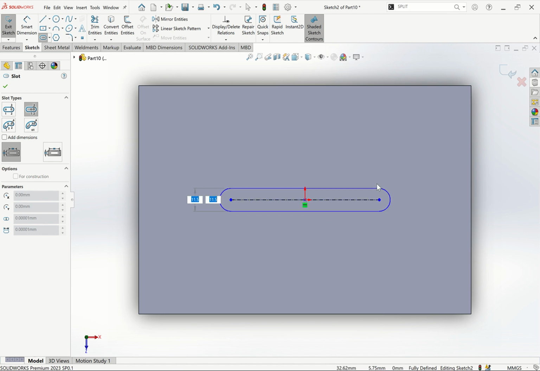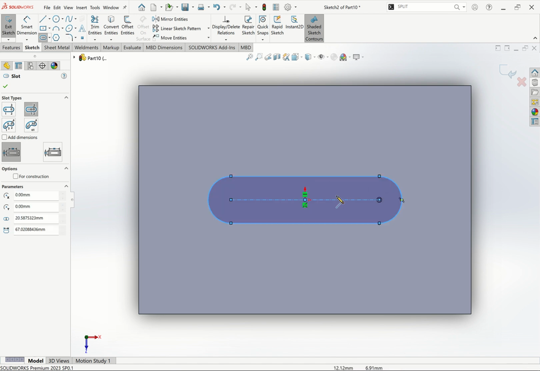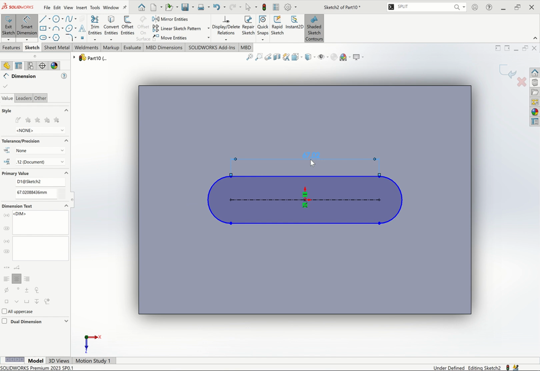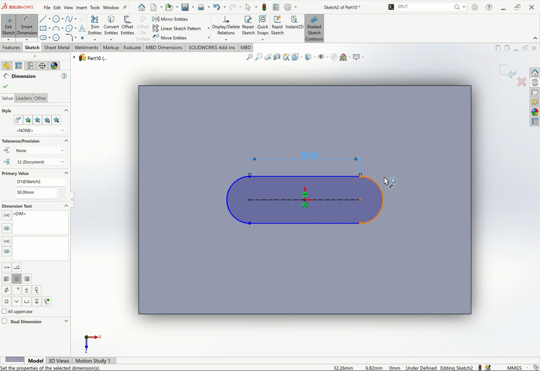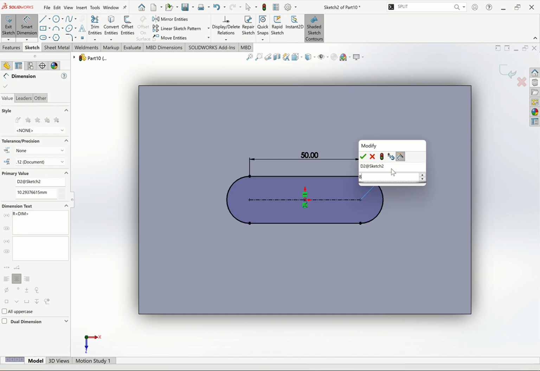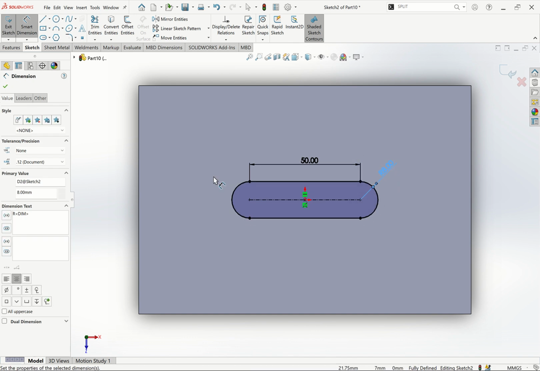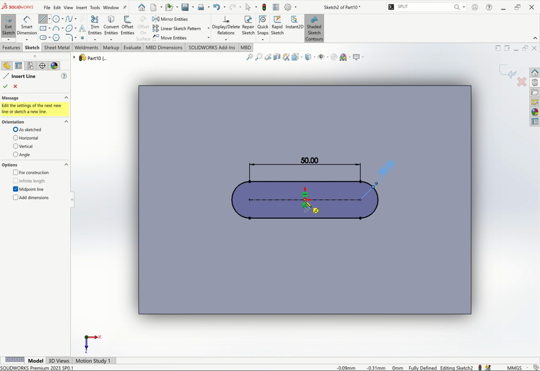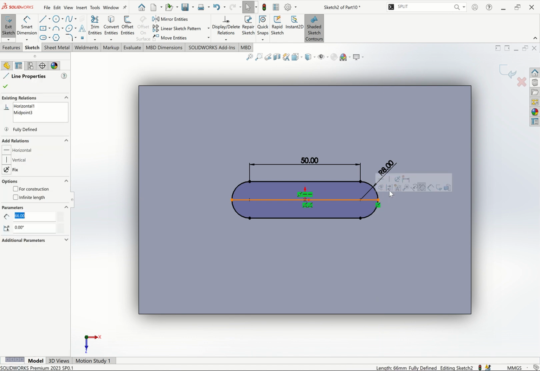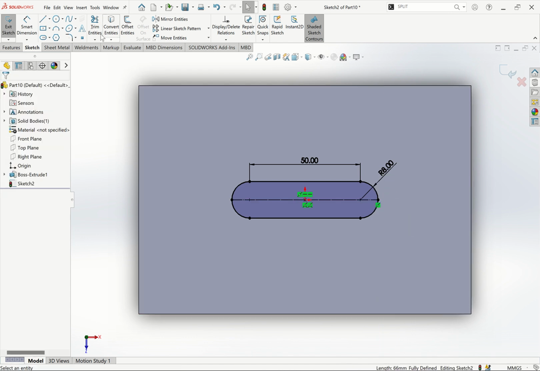That is a slot. Maybe let's dimension our slot. I want to use the simplest, maybe 50. Small part. This one I want to use 10, 8, for example. I want to customize my own louver. I can also sketch a center line from this. I want to customize this. Then make sure you make it for construction.